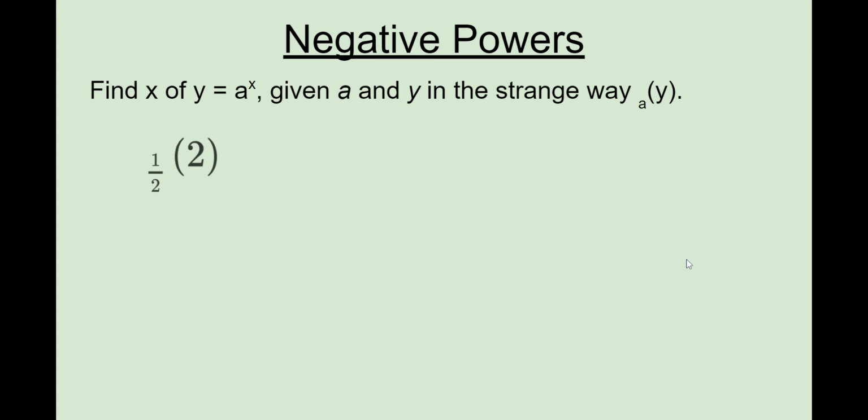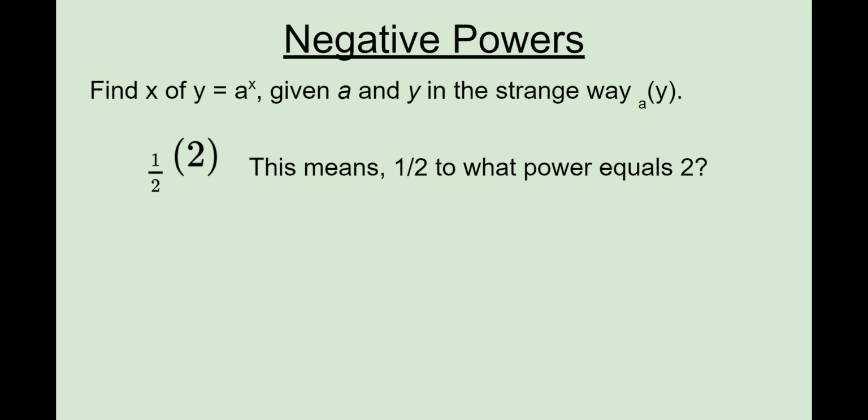Okay, so let's try this one. So now I have a base of 1/2. So what would I raise 1/2 to get a 2? And that's what that means. So 1/2 to what power equals 2? So I'll do 1/2 to the x equals 2. Now you can see I have a 2 as a whole, and I have a 1/2. So I want the reciprocal of this. Well, how do we get reciprocals?